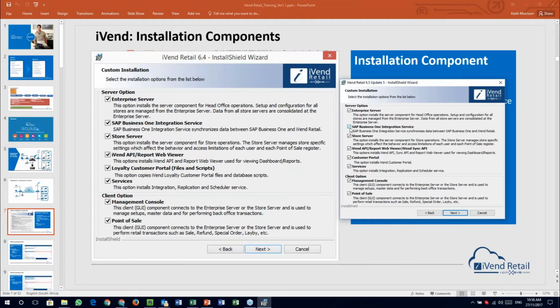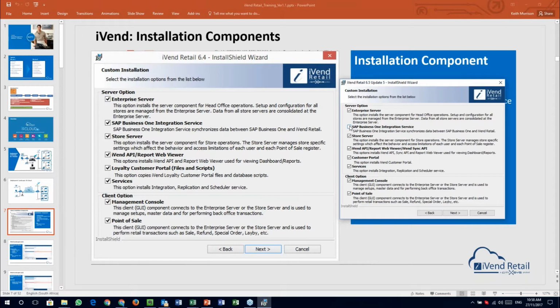Next one up, SAP Business One Integration Service. I'm not doing that. I'm going in standalone mode, which means I'm not connected to any ERP system, at least not on this machine. I've got VMs and other things that connect through to them, but there are additional setups that need to go through for each of your different ERP types. I do want to run sessions on exactly those setups, and I'm hoping that maybe the week after next we will have a look at that.